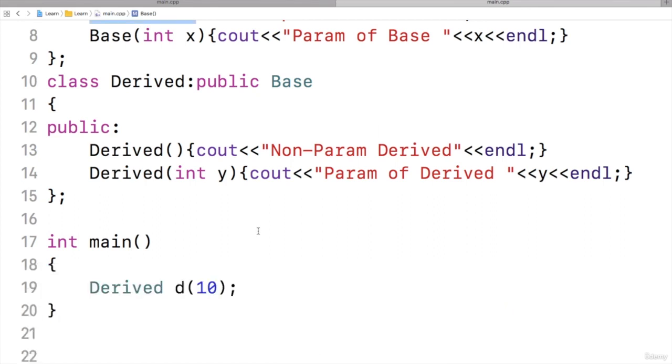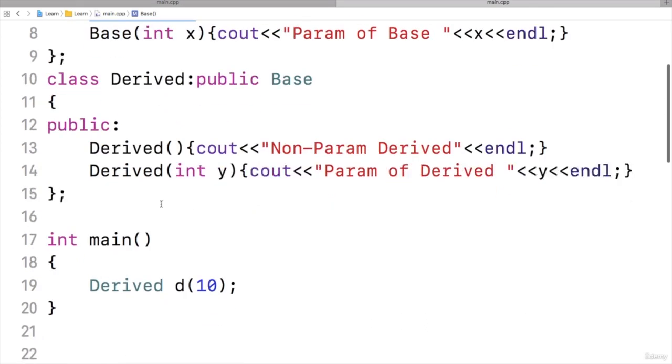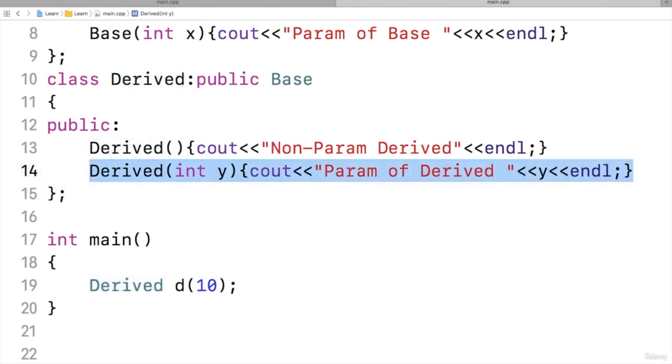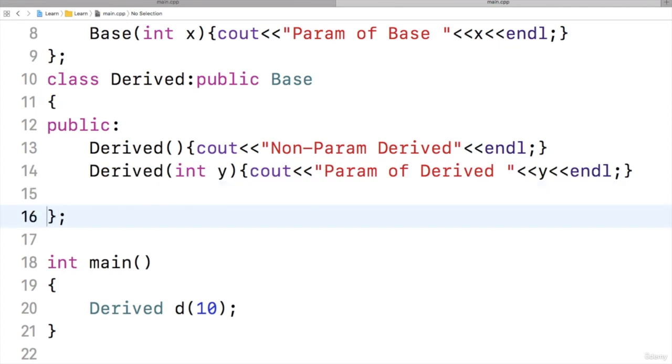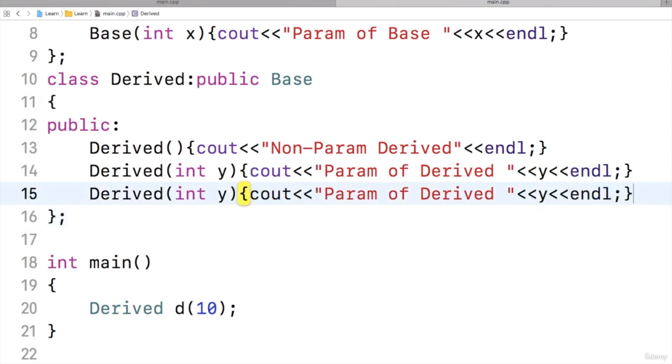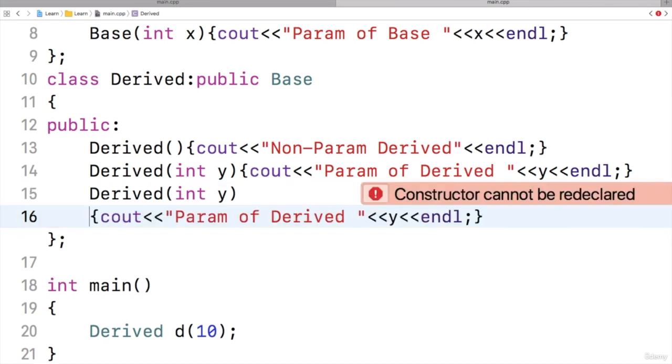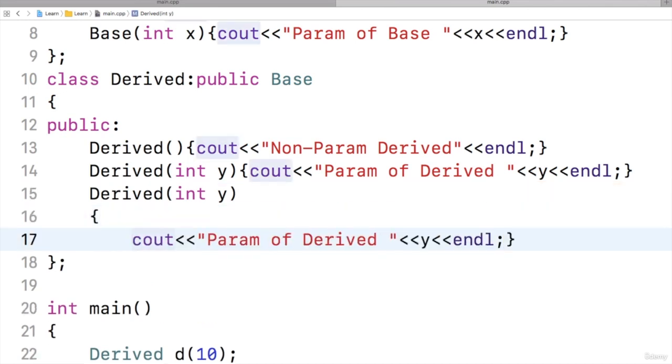Now finally we will see how we should call a parameterized constructor of base class. So for that I will copy this parameterized constructor of derived class and paste it here. I will just expand this into multiple lines so that you can easily see.